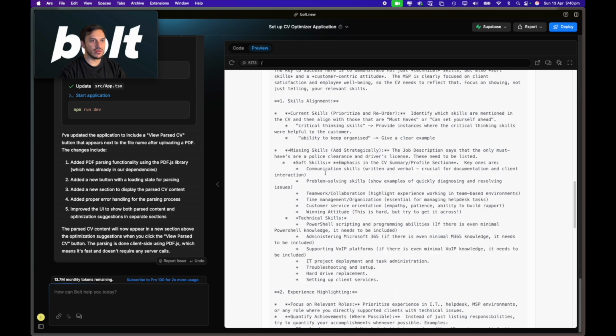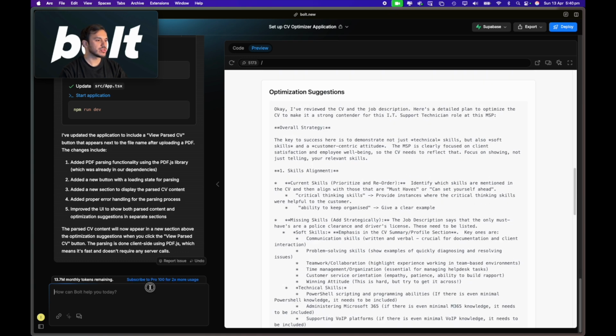Okay, it's still not taking the data from the CV into consideration, so we'll say take the parsed data from the CV and put that into the optimized CV and then display the final CV that is upload ready for the job description.